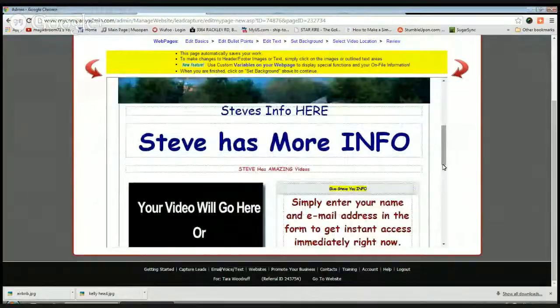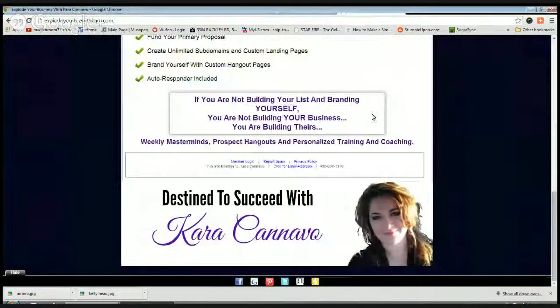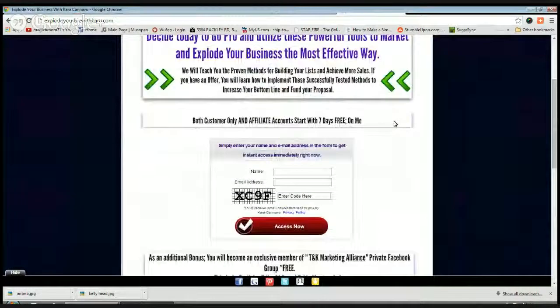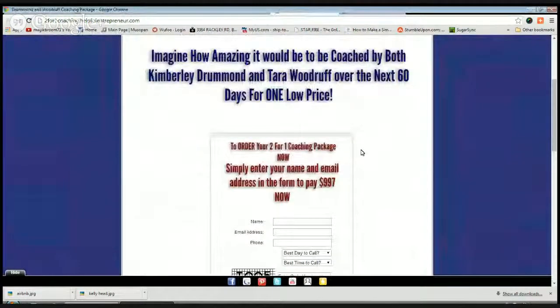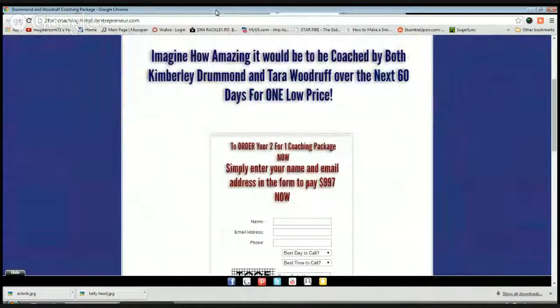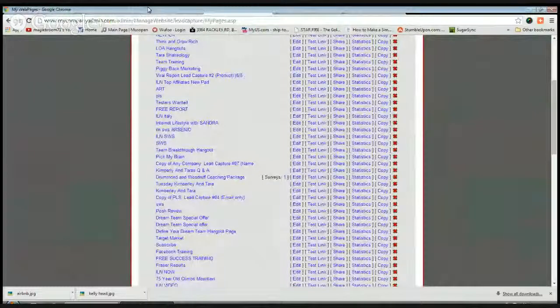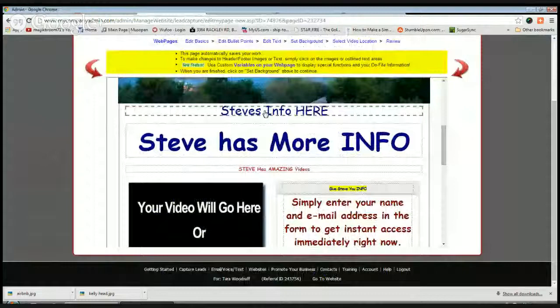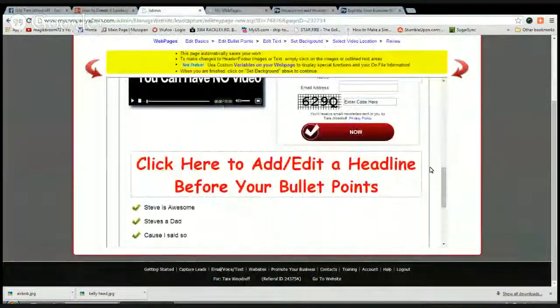You get crazy. And these guys would need the link from Photobucket if you wanted to use images to create that kind of 3D look, like what this has. These were created on PicMonkey and then uploaded to Photobucket, and then I brought the links over. So there's a lot you can do in here. It's just crazy what you can do in here. This one's a lot of fun.